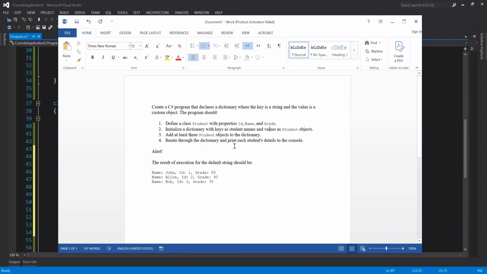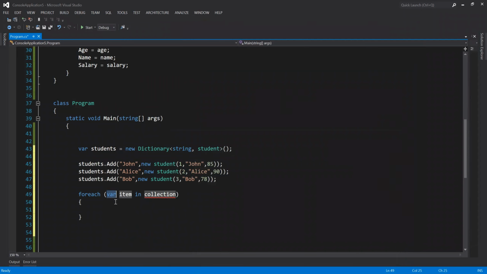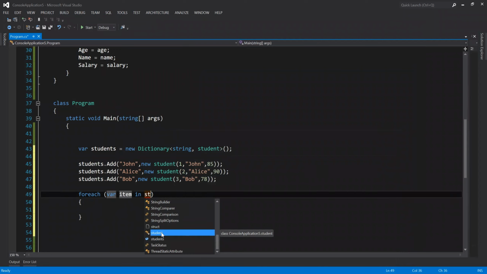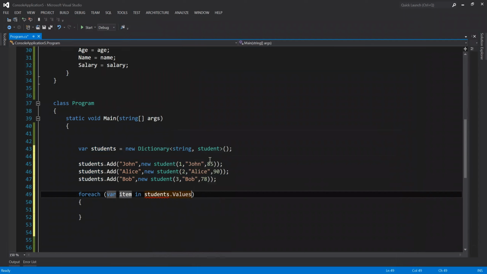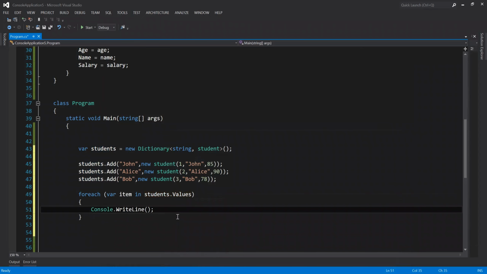Iterate through the dictionary and print each student with console. Okay, I'll write them in student. This value, yeah. Then we just bring out the item.